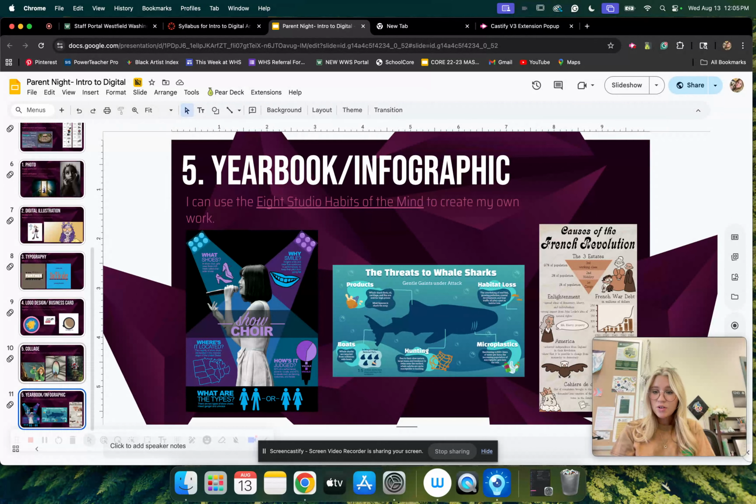The last thing we do is the infographic. With this infographic, you're combining everything that you've learned, and the students really have a lot of autonomy over how these come out. They choose the topic, they choose the things that go into the topic, what they draw, and then what I'm actually assessing is making sure that it has good aesthetics, like making sure it sticks to a certain color scheme, making sure they're only choosing 2 fonts, making sure that everything has enough room to breathe and is visually appealing without being cluttered or gapping anywhere. And that's essentially the class.